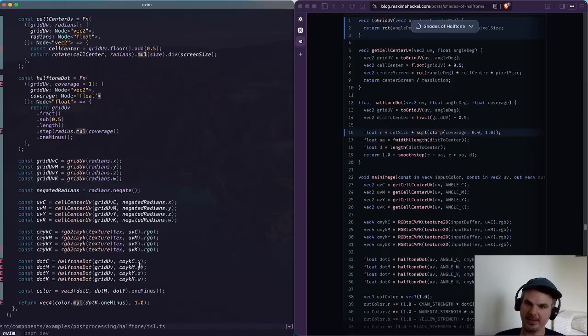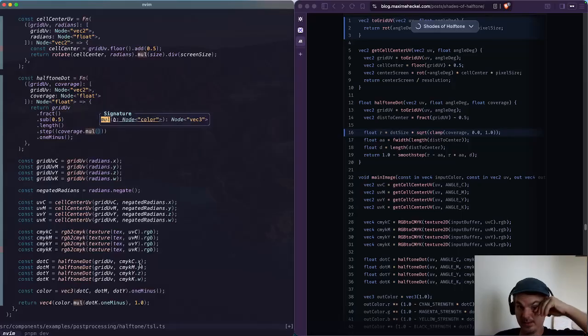If we don't pass it in, we'll just default to this. But we're only ever going to use this here, so you must pass it in. And then you can take the coverage, and we know that that's a node of float. We'll multiply it. The mul here knows that it can take a float or number, so that's what we'll pass in the radius.